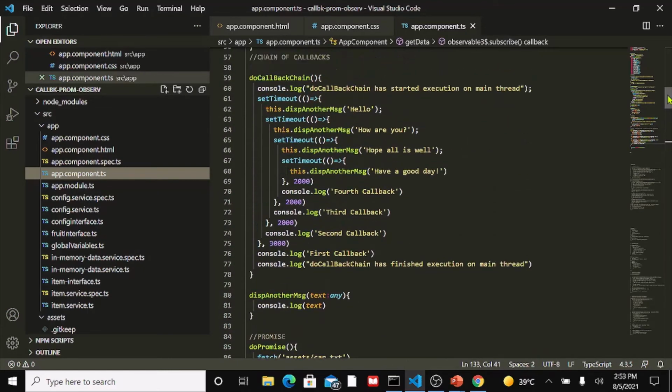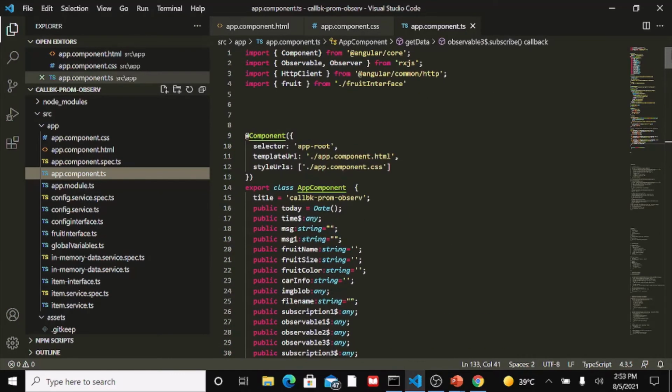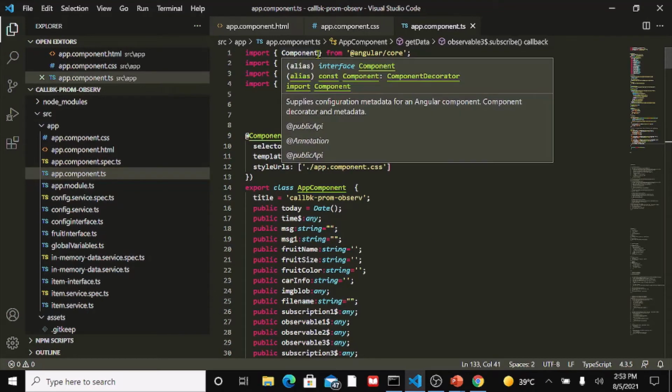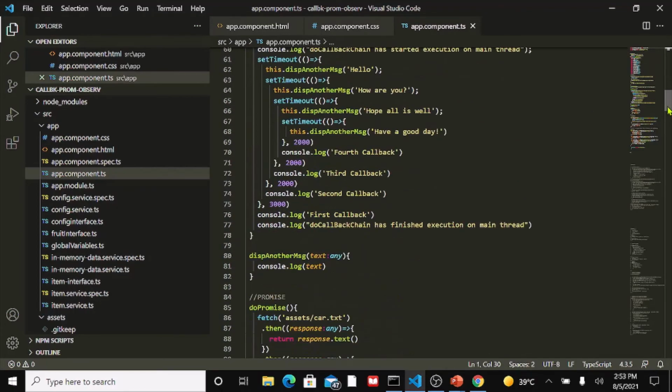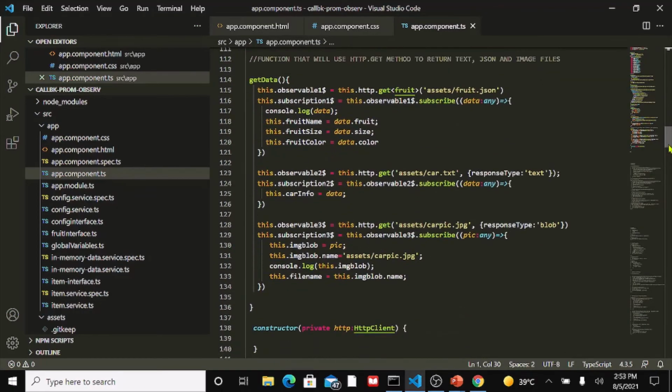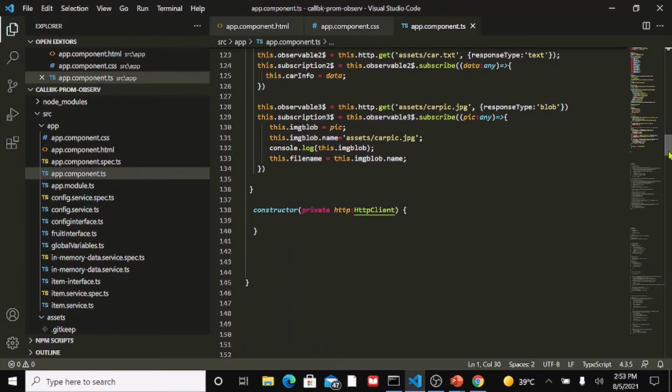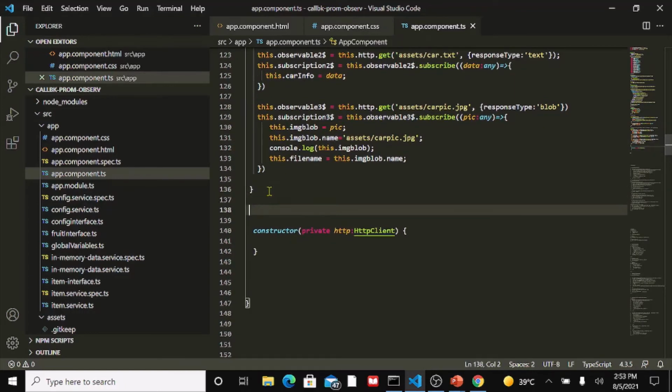For that, we need to import the OnDestroy lifecycle hook from Angular core, and then we can implement the ngOnDestroy lifecycle hook.